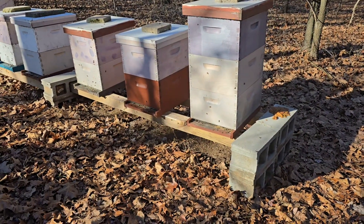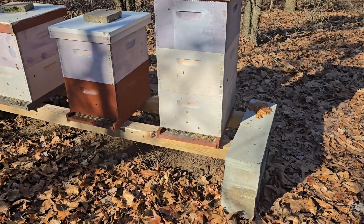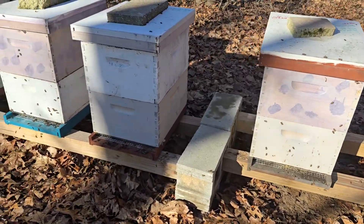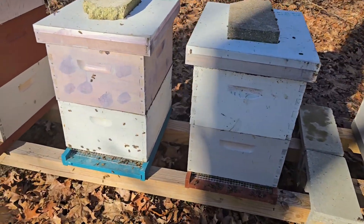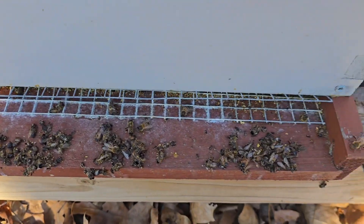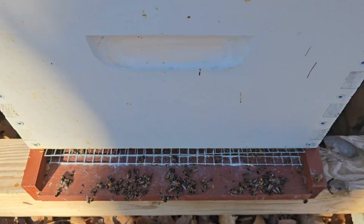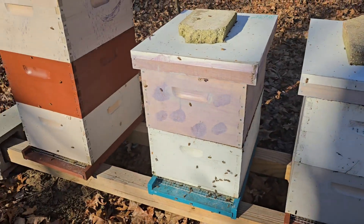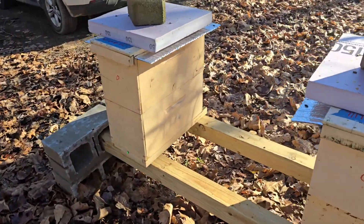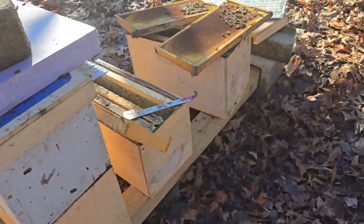Alright, it is now almost three o'clock. This is our last yard — Ada. All these colonies are alive, except for — a lot of people would freak out about all those dead bees, but that's actually a good sign, because that means the live bees have moved those bees out, so they're actually alive. All these full-size colonies are alive, and all these nukes are alive except this one.